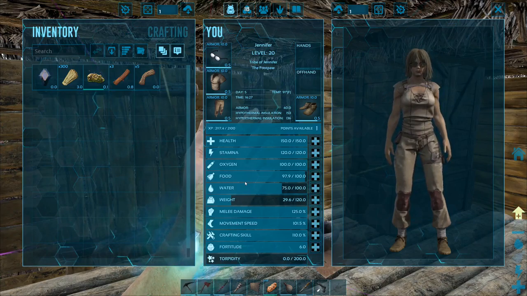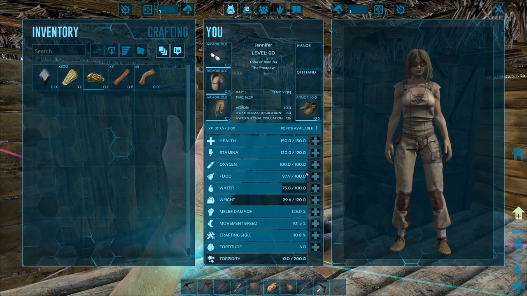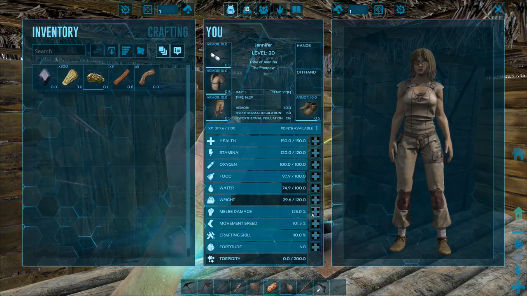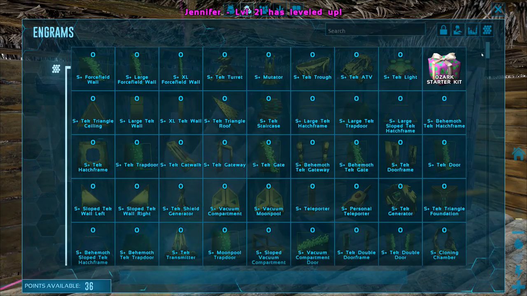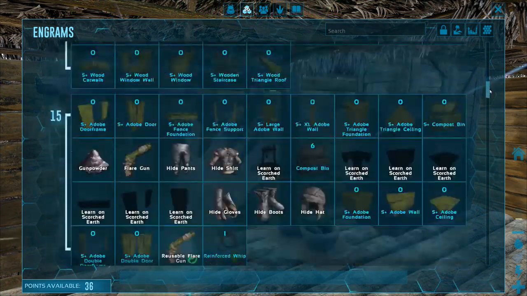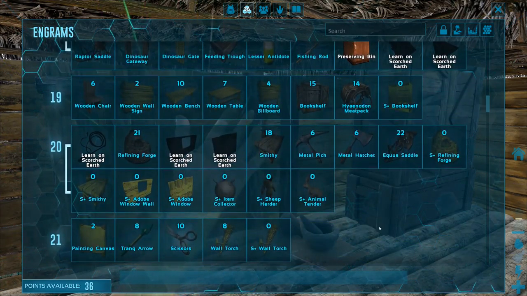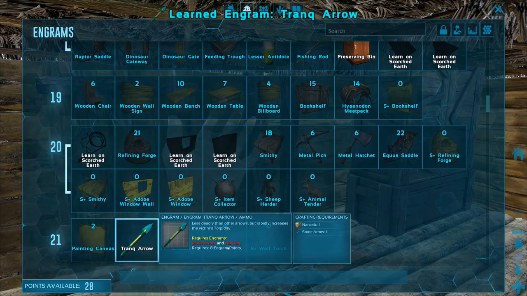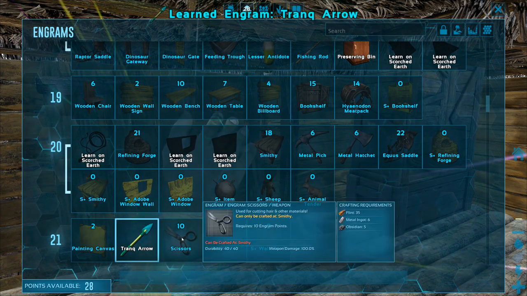Let's see. What should we do? Let's do 150, 120 melee damage. Let's do melee damage. We're now level 21. We have 36 engrams. Let's go down to 21 and see what we can do. At level 21, we get trank arrows. Sweet. We're going to do that right away. We can also do wall torches and scissors.